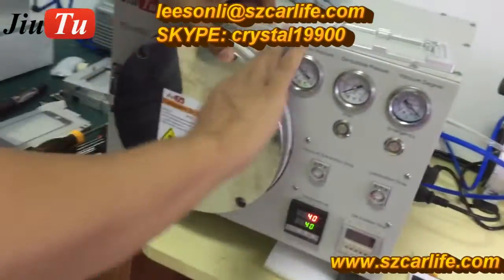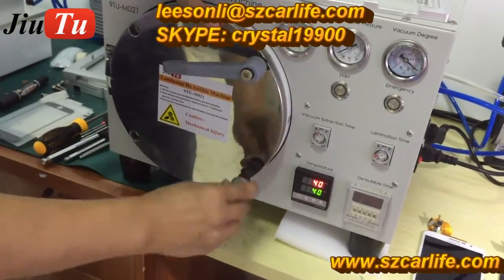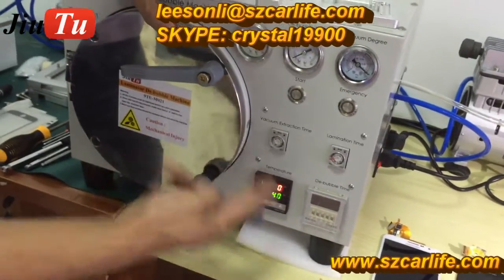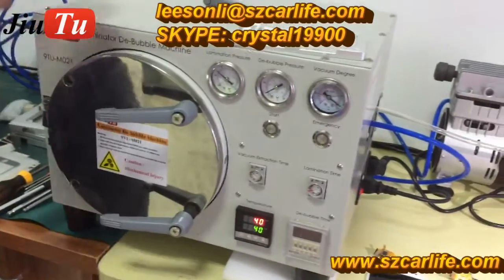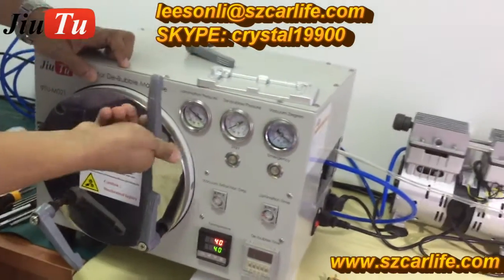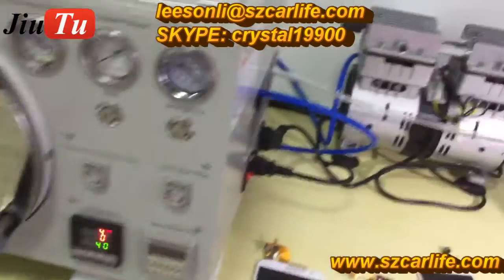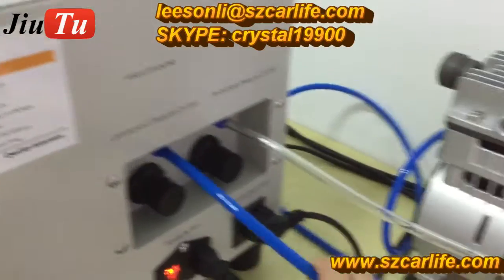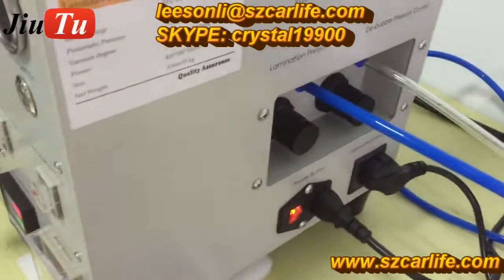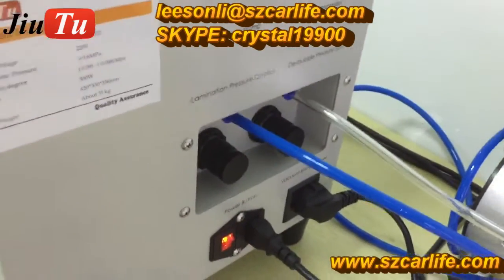Make sure that these 4 screws are tightened. This 2-in-1 machine has 2 functions together. The first one is a vacuum laminator. The other one is a bubble remover. This machine will connect with one vacuum pump and also one air compressor. You can see here, this blue hose is for the vacuum pump, and this is for the air compressor. And here is the power for the vacuum pump, and here is the power button.